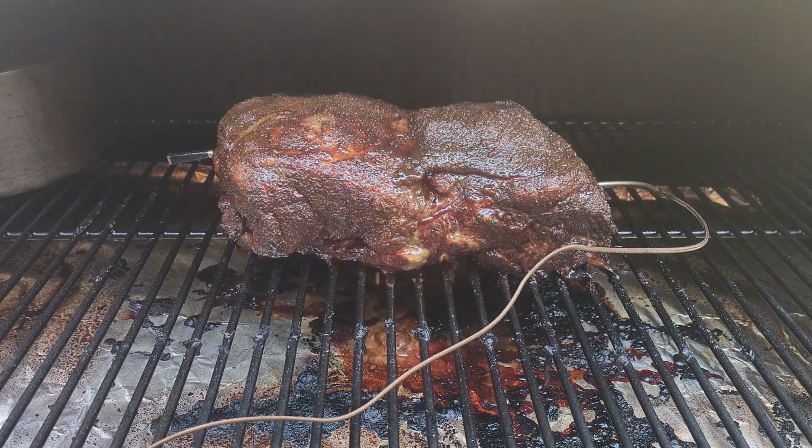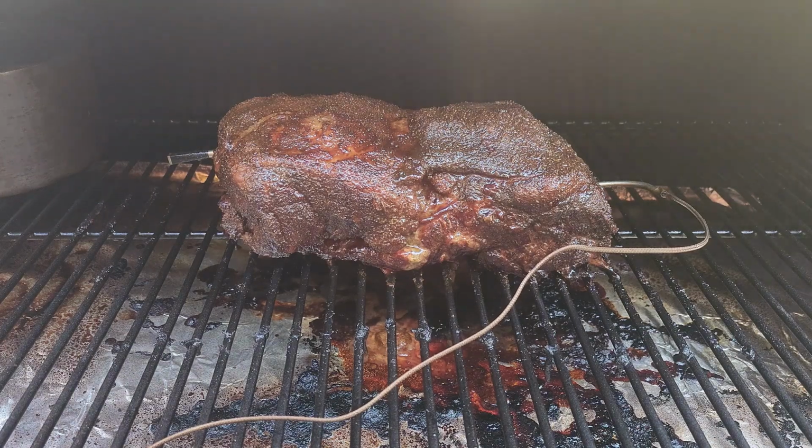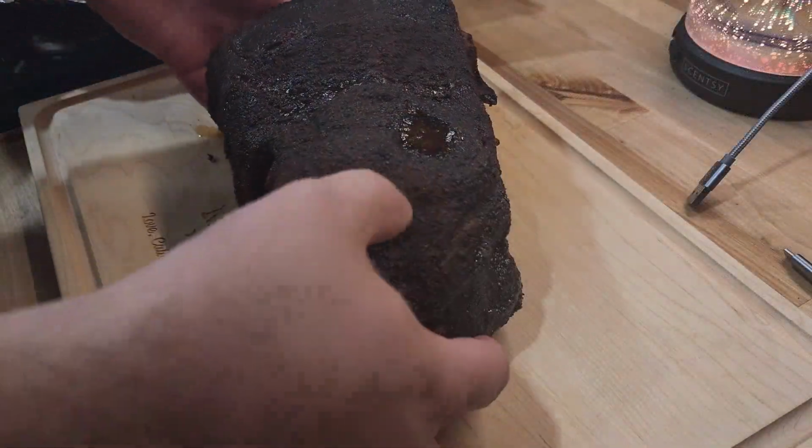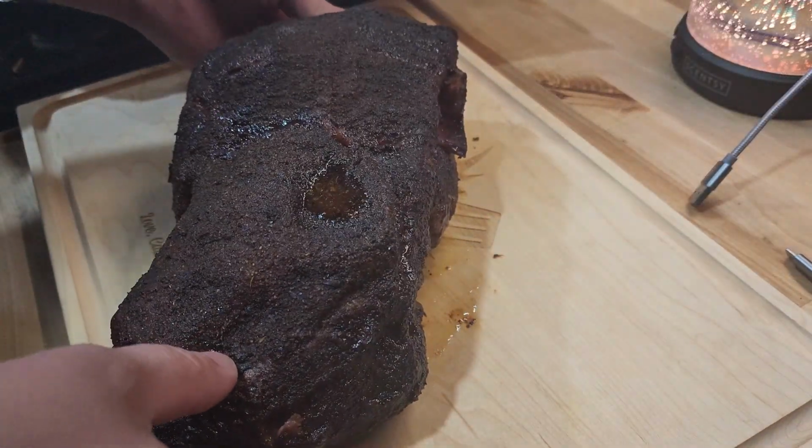You can get creative. I've used all kinds of different stuff. You know, like I live 20 minutes from the grocery store, so whatever's in the fridge that I can use to spray every once in a while, just play around with it. That's the fun of barbecuing and smoking especially.